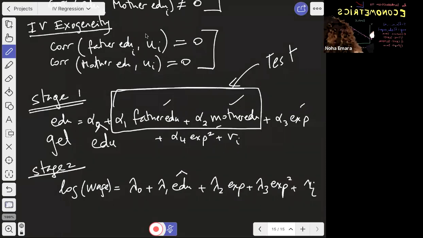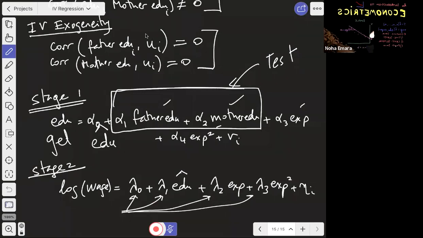And these coefficients are called the TSLS coefficients.